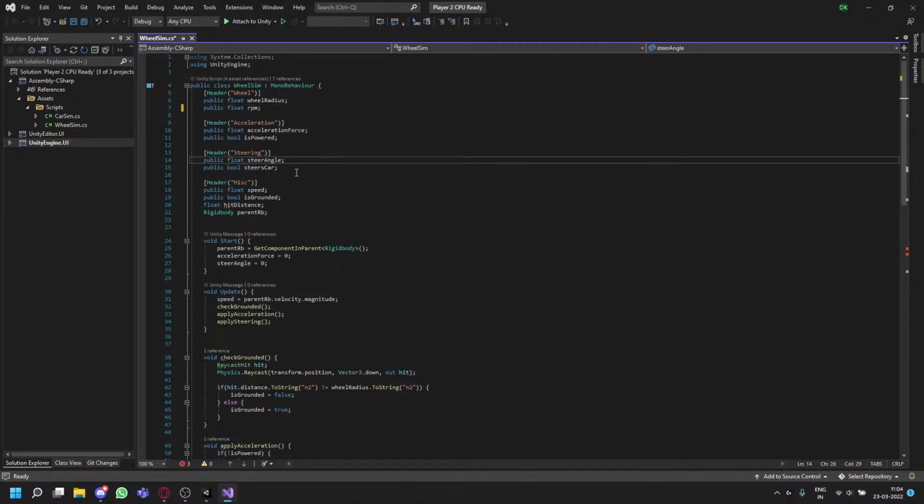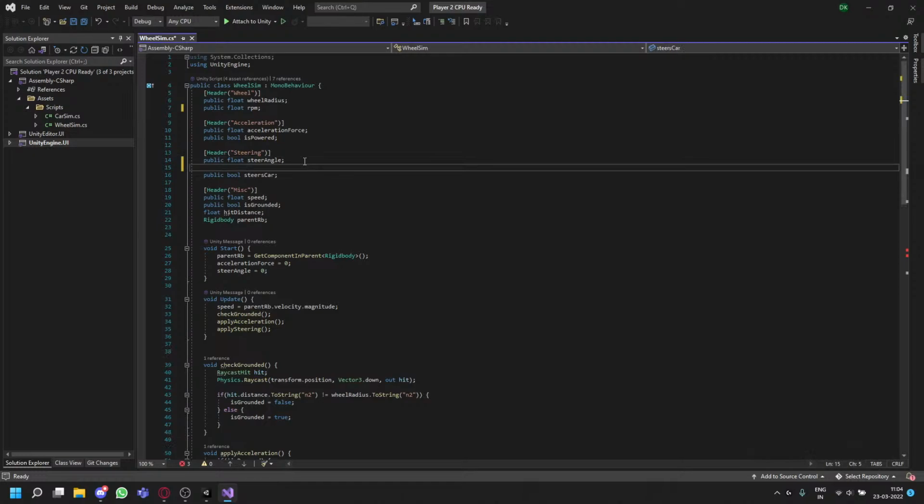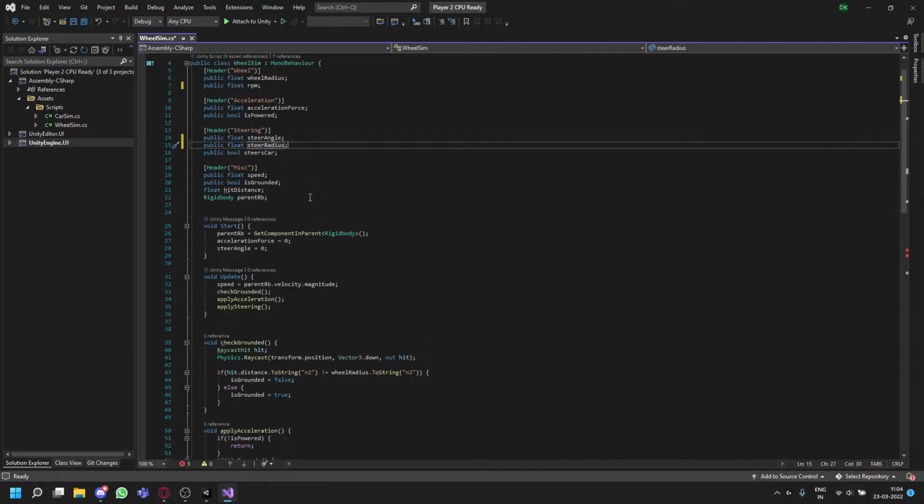For steering, we have the steering angle, which says whether that wheel will be steering the car, and we're going to have another float, steering radius, which is the radius the car will be turning on.